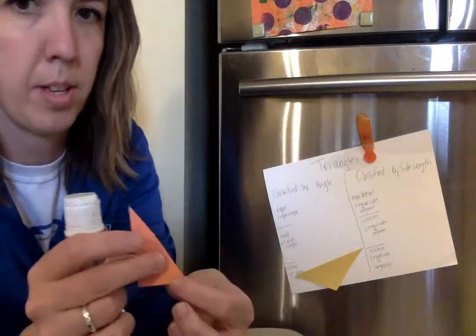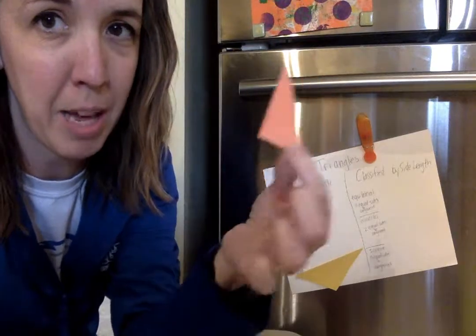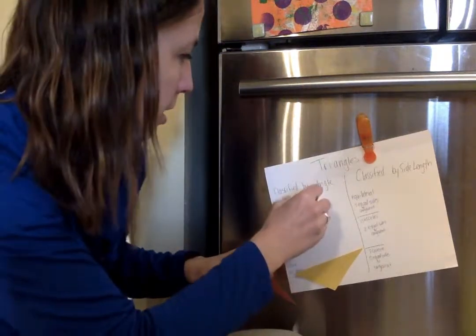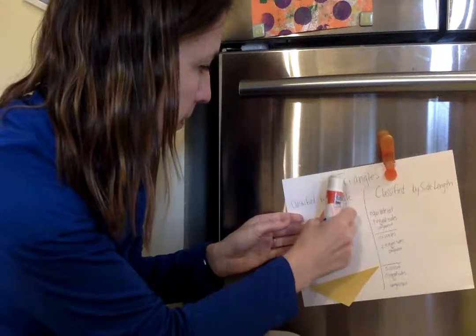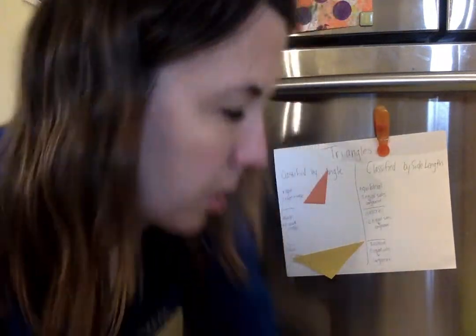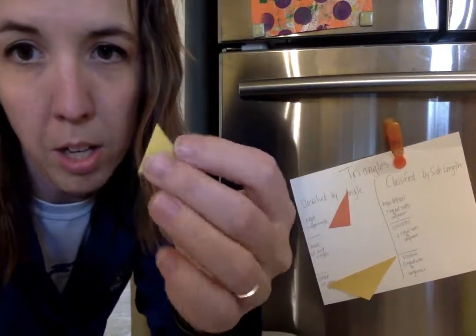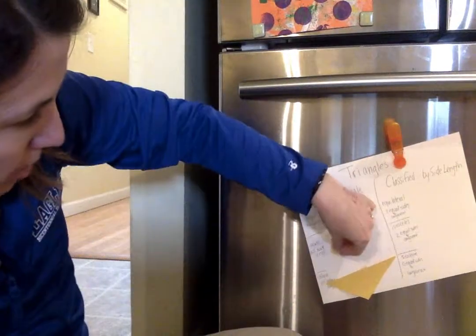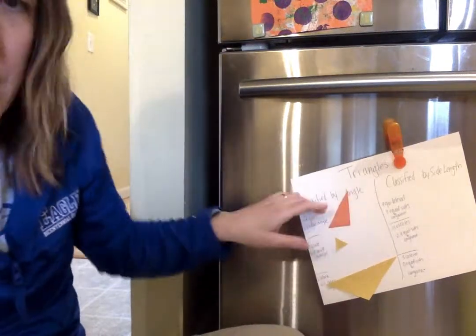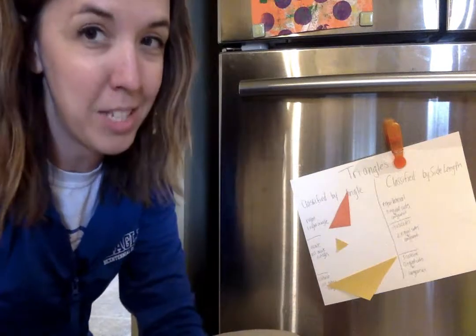Okay? Next, we have this one. And most students know that it has a nice square corner like that. That means it is a right triangle. Okay? And that, of course, leaves this one. All of the angles are acute. Okay, so the main difference to remember here is that a triangle can have more than one acute angle. In fact, it will always have at least two.